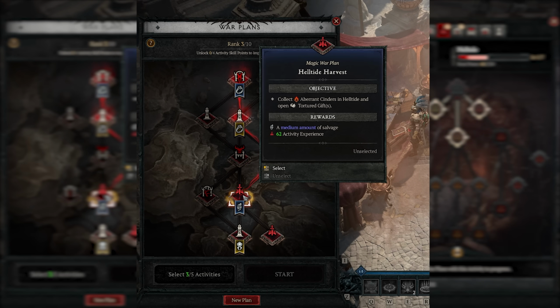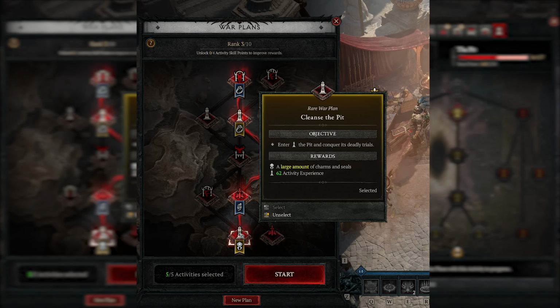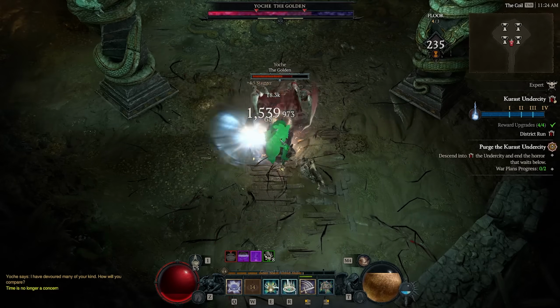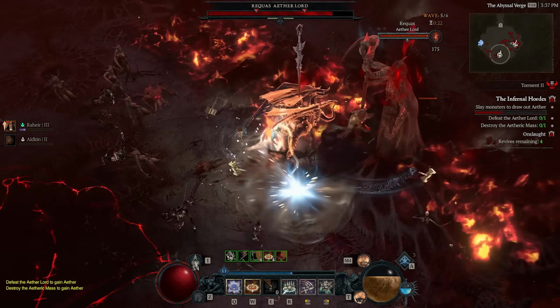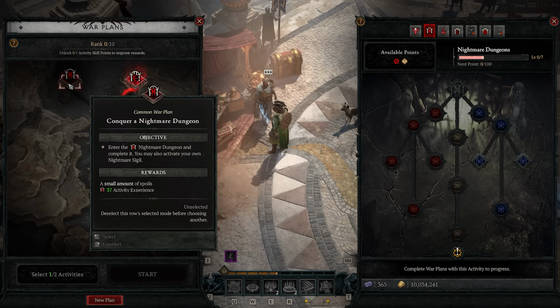So the way this works is you are given a branching path from which you choose the route that you want to take. And this path can include any of Diablo 4's major endgame activities: the Tree of Whispers, Nightmare Dungeons, Helltides, the Undercity, Lair Bosses, Infernal Hordes, and the Pit. Initially, after you finish the campaign and are first introduced to the system, your war plan will have one choice at a time. You'll be presented with 2 rows, one of which has 2 options to pick from.